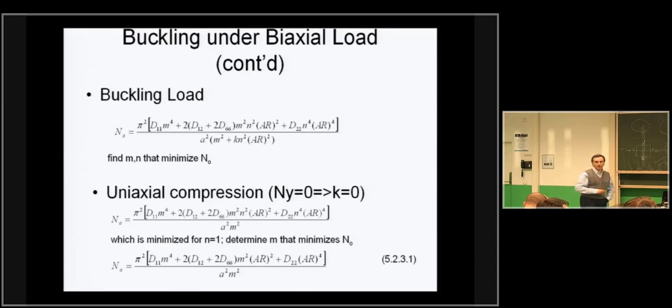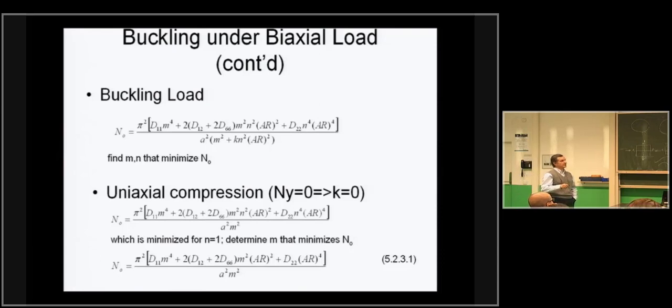Now, for the case of the biaxial loading, you have to find which combination of M and N values minimize this, and that is the lowest buckling load, or the buckling load in which a perfect flat plate would buckle. If you imagine you start from 0 load and you are increasing, then it will buckle when the lowest load starting from 0 is reached. So any expression describing a buckling load, if it's a function of any other parameter, you have to minimize with respect to that other parameter. So in general, you would have to find the M and N that minimize this, and for non-zero values of K, it's not at all obvious which value minimizes that, because it's a function of the D matrix and a function of the aspect ratio.